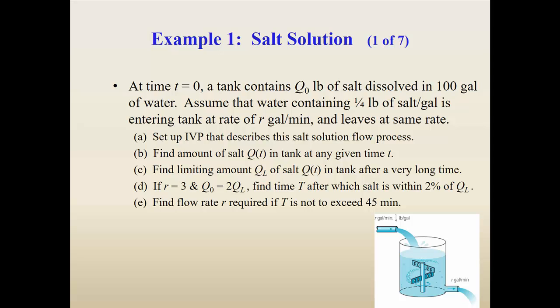Now, take a look and notice that the water is flowing into the tank at a rate of R gallons per minute. And those R gallons per minute contain 1 pound of salt for every 4 gallons, or 1/4 pound of salt per gallon. And it's leaving at a rate of R gallons per minute. But this is the liquid that is perfectly mixed. So that's going to be key. We're going to focus in on some of the early steps. We're not going to worry so much about steps D and E. I'll pause on those slides so you can work through it yourself if you prefer. But I'm really going to focus in on A, B, and C and plugging in some results about D.